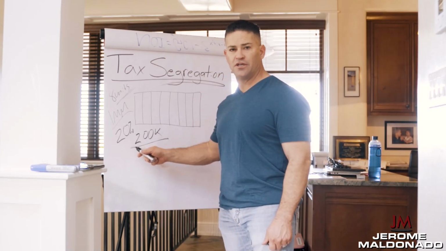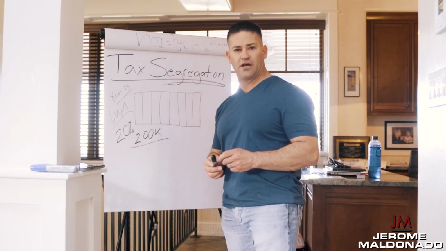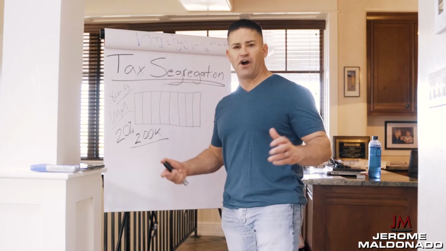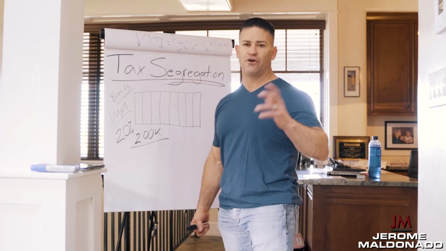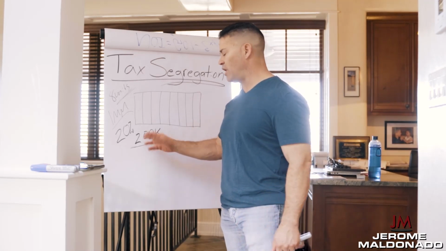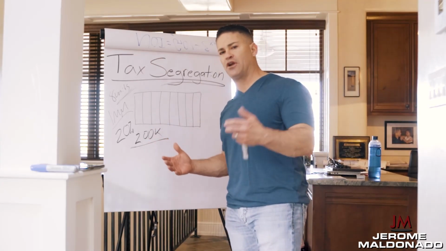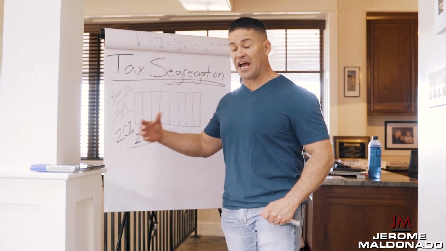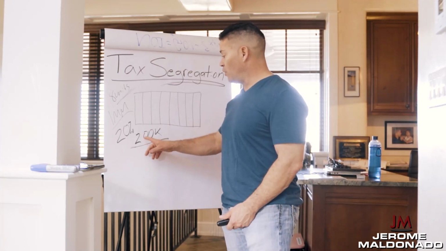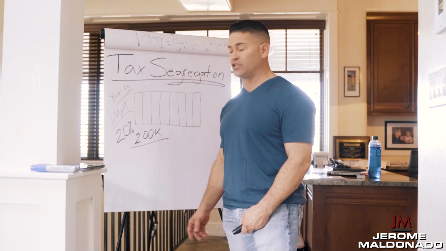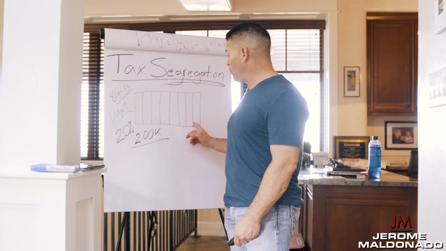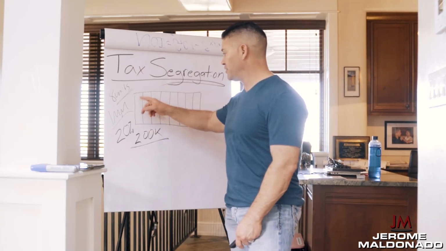That was your earnings. Now you have your W-2 paid income from maybe being a school teacher or being a firefighter or being a police officer or being an attorney, whatever it is. You're paying taxes on that stuff. So maybe you sit back and say, well, I want to take $300,000 of that because I made $100,000 in wages and I want to get my money back from my 9-to-5 job, but I also don't want to pay taxes on this $200,000 that I made buying land and building houses. So I want to take a tax segregation study to see what it's worth.